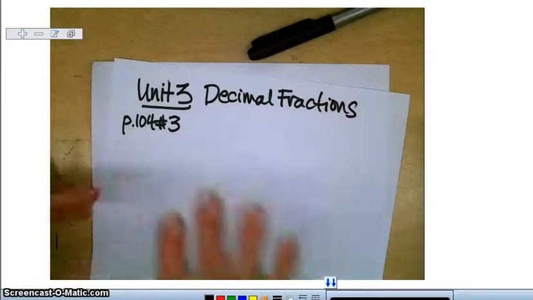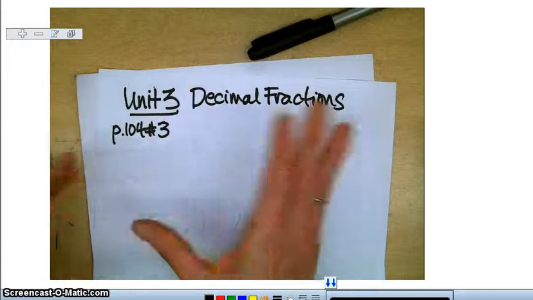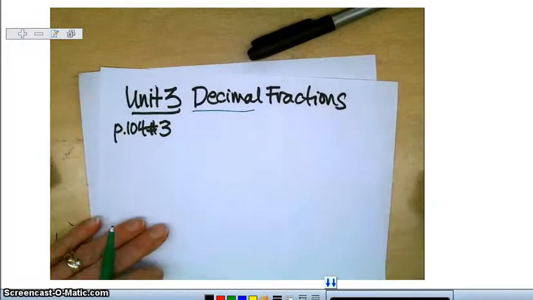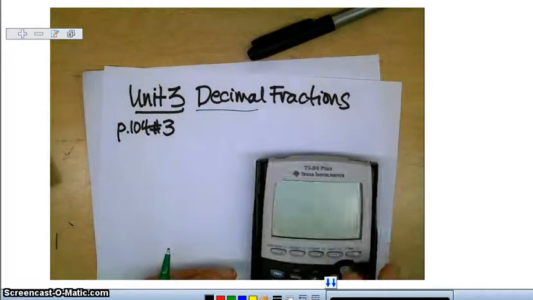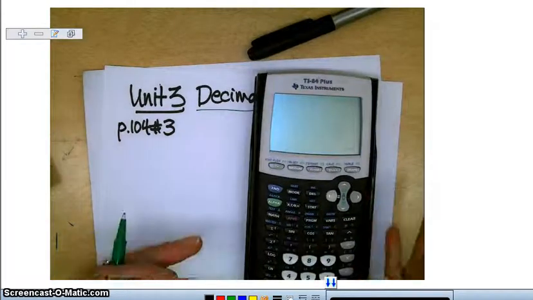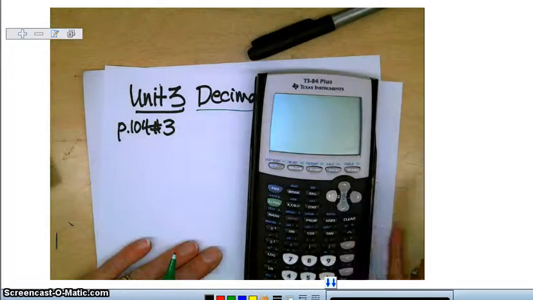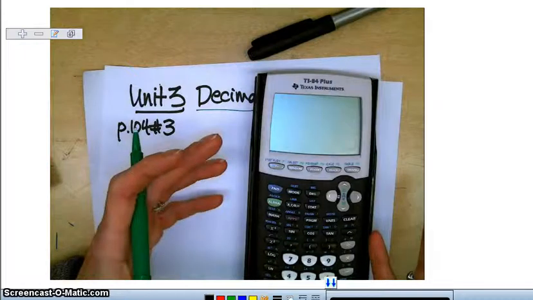Alright, so this is going to be Unit 3, Notes for Applied Math. We're going to talk about decimal fractions today. Basically, we're talking about decimals, and what I would recommend you use is a calculator. I've got this fancy graphing calculator here, but you don't need one of these, just a TI-30 is fine. All I'm going to do for Unit 3, I'm assuming you can use a calculator for this. You're going to show your work.